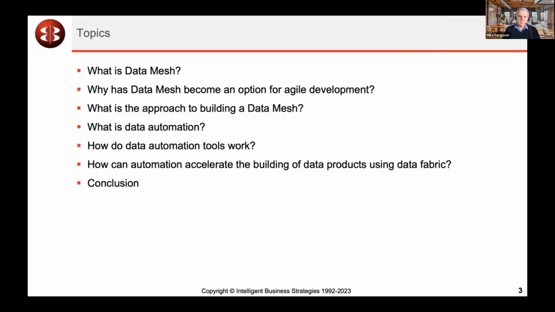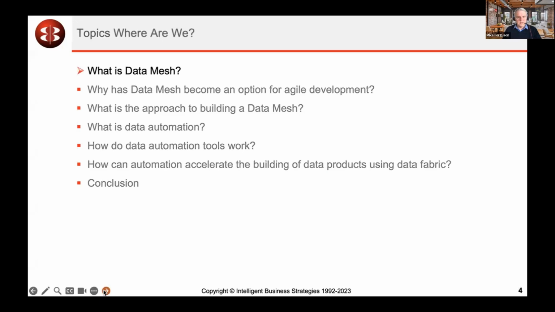And then we'll look at data automation and how those kinds of tools work, and then how that can be used to accelerate the building of data products using data fabric in a data mesh environment. So let's get started.